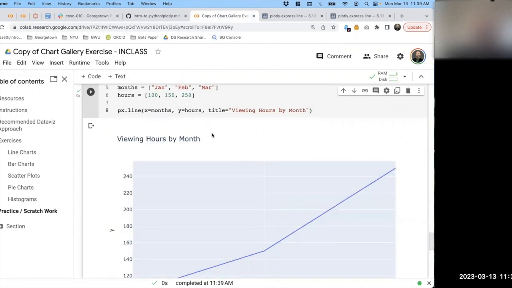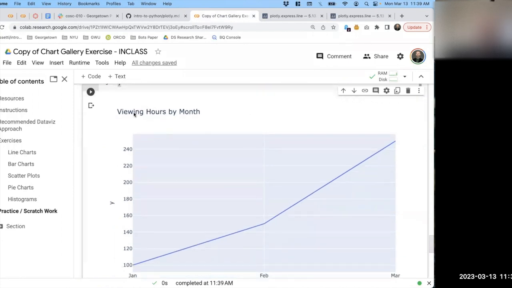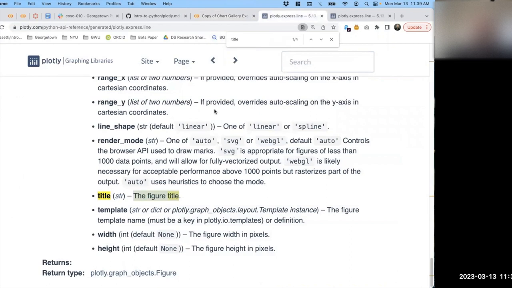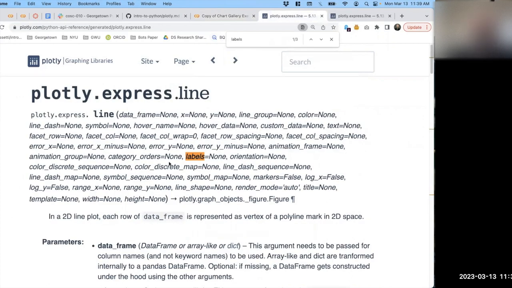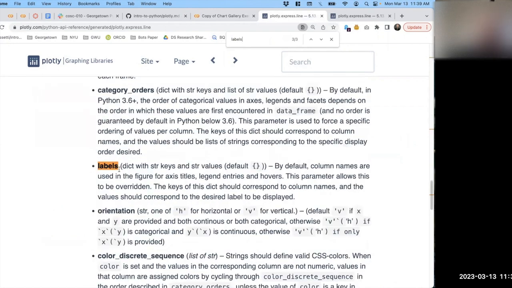Now we see the title, it's helping to start to tell that story. But we should also have X axis and Y axis labels as well. Let's enforce the concept that we're looking at viewing hours on the y-axis. So how do we do that? Is there some kind of axis labels parameter? All right, there's this parameter called labels. So how does it work? We could pass a dictionary as the value to the labels parameter. And I guess each key in the dictionary will correspond to one being the X and one being the Y axis. So this doc might not be the most helpful, but I'll show you how to do this.